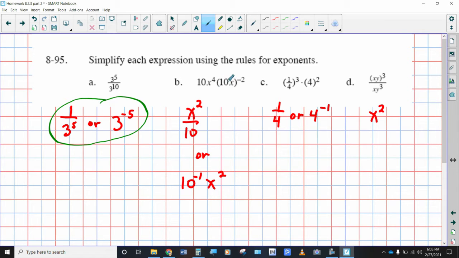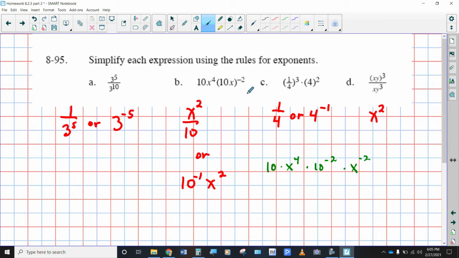Here, we're going to have to use a sequence of rules where the exponent only applies to what it touches, and oh my goodness, well, I guess this is okay. Let me expand it out a little bit right in here. So we're going to have 10 times x to the 4th, right? And then this, since the negative 2 applies to both of those, this is the power of a product, which means we're going to make that 10 to the negative 2nd power and times x to the negative 2nd power.